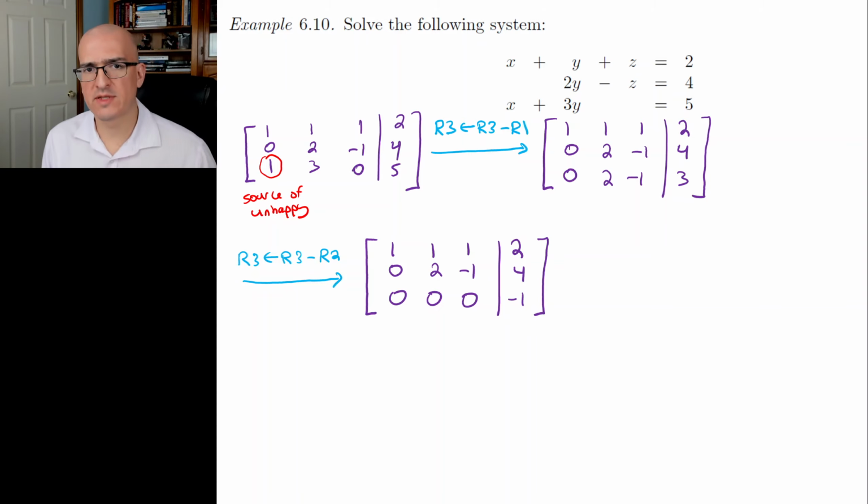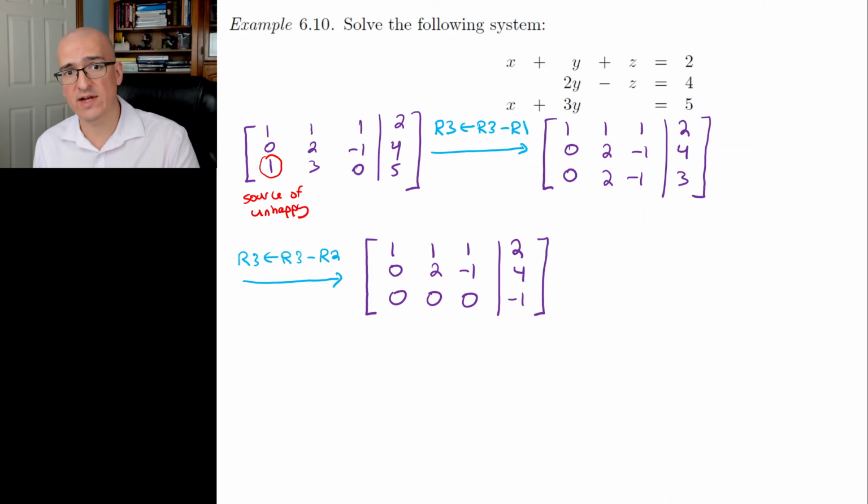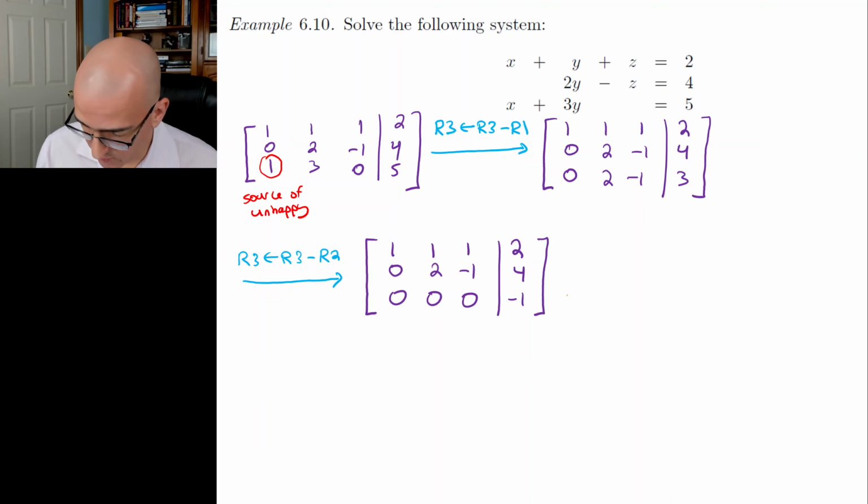Okay, any comments or concerns when you stare at the matrix? Maybe press pause and look at it. Okay, hopefully you pressed pause and looked at it and you said that you're done, we're finished, there's no more work to do, because the last row is impossible. The last row is stating that there's some x, y, and z value for which 0 times that x value plus 0 times that y value plus 0 times that z value will give you minus 1. And that can't happen. So we are done. There is no solution.